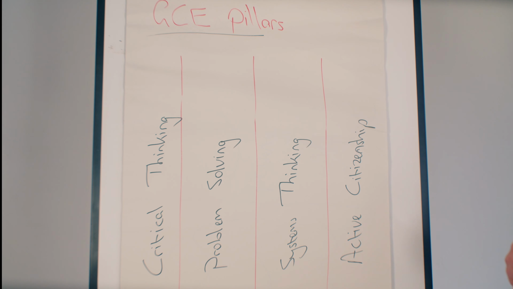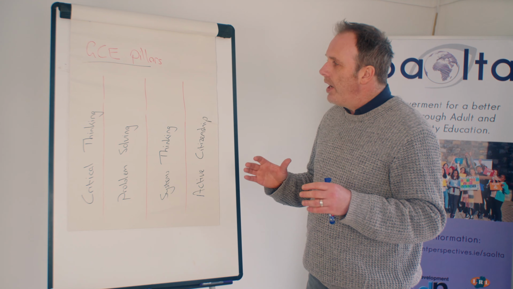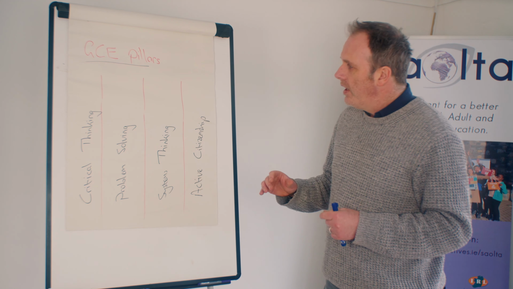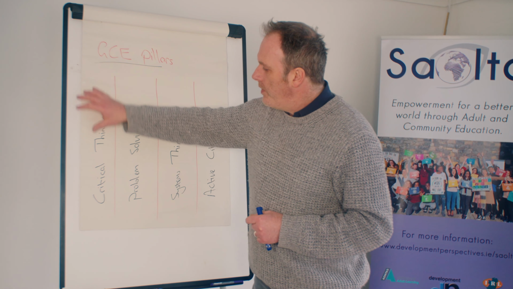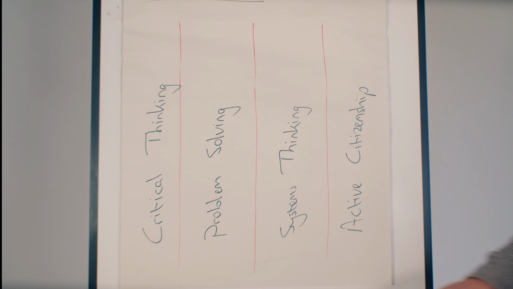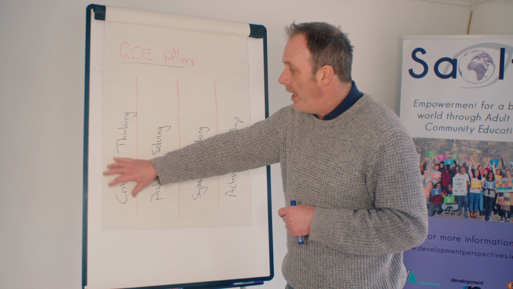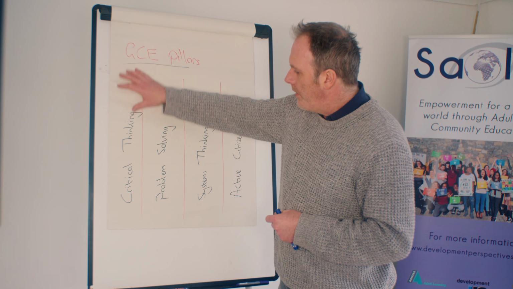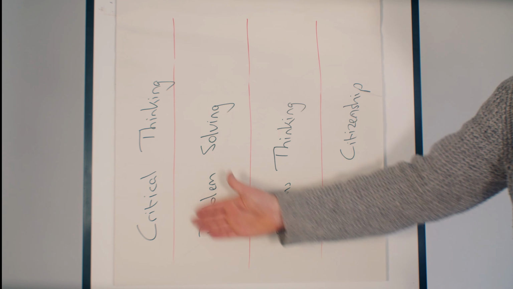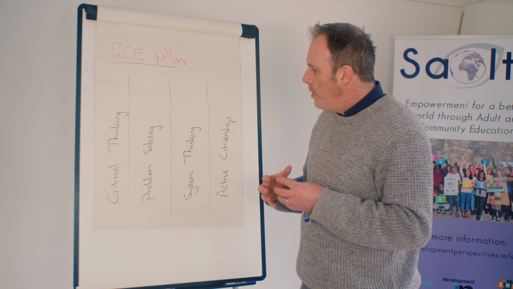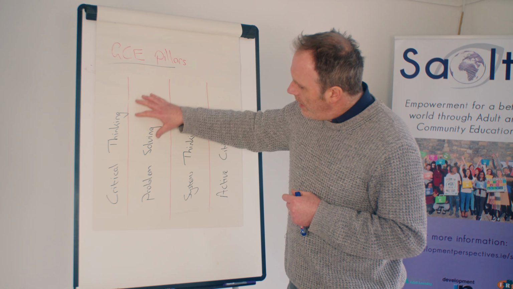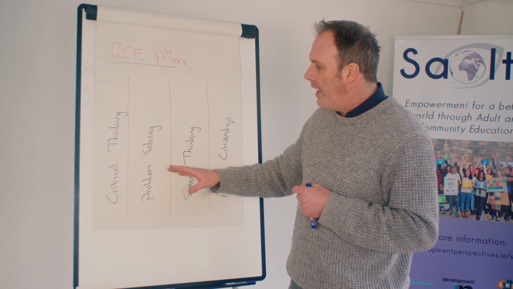So this series of videos that will be made available online will be divided into four different areas. The first pillar that we've seen to be very effective when trying to break down what global citizenship education is, is to begin to look at critical thinking, and we'll do that in video 1. In video 2, the focus will be very much on problem solving. How do people work together? How do communities work with each other to try and bring about change to the issues that are facing their communities?